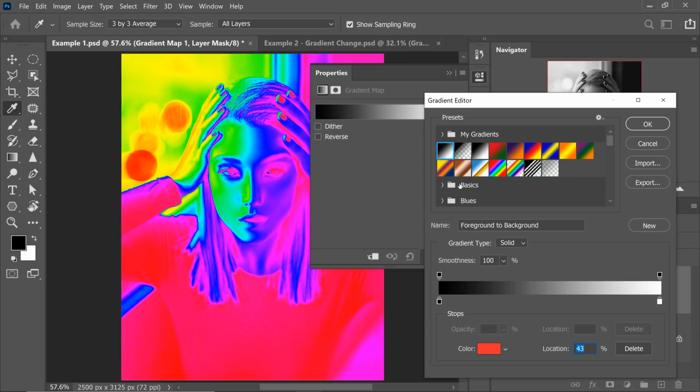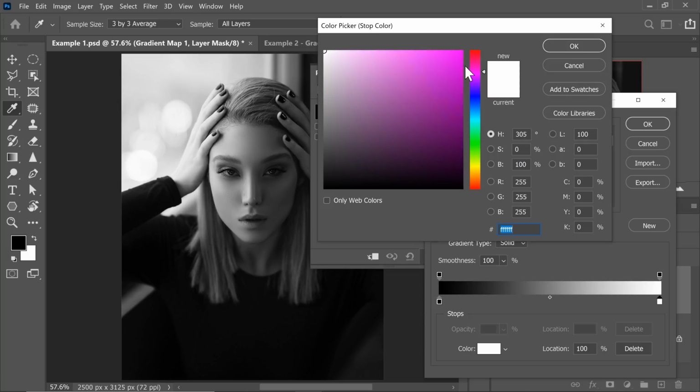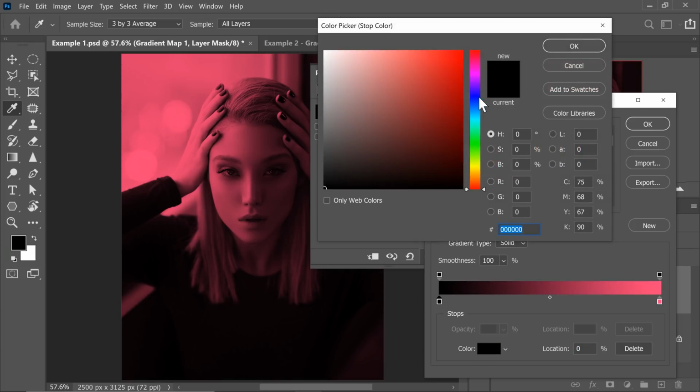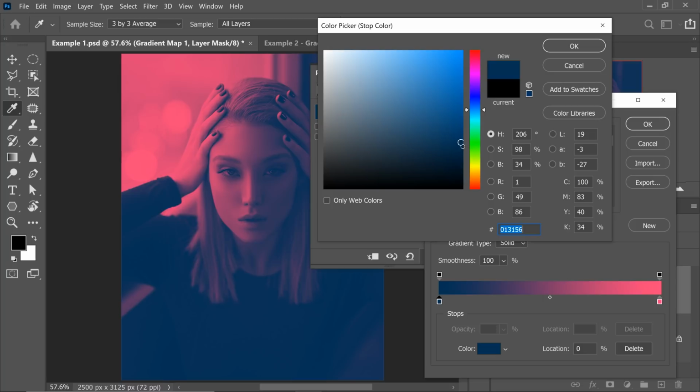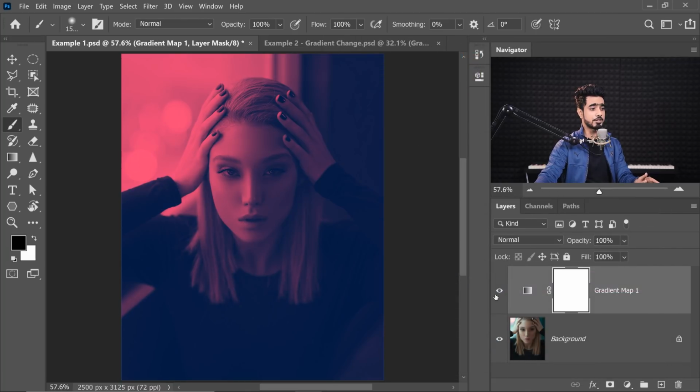So for this image, let's create something simple. On the very right, we're going to create something which is very modern. So something like this on the right hand side. And on the left hand side, we can create something dark. Something like this. How does that look? Looks pretty good, doesn't it? Looks interesting. We can make it even more blue if we wanted to. This looks pretty good to me. Hit OK once you're satisfied. Hit OK right there. This is an interesting gradient.